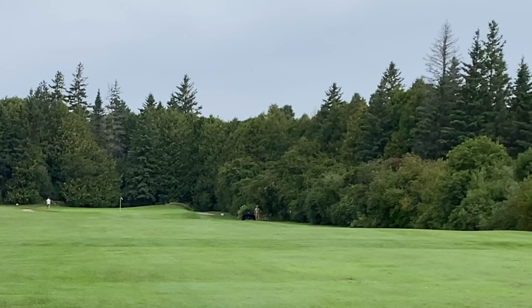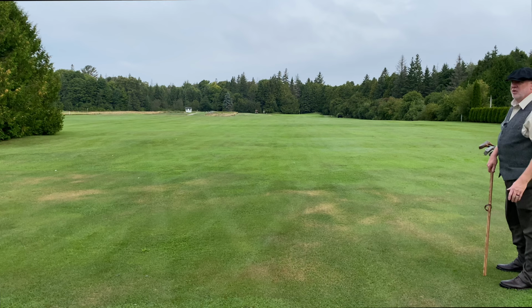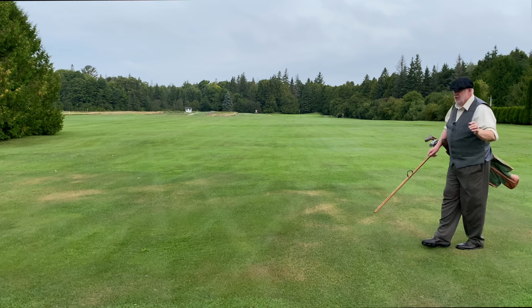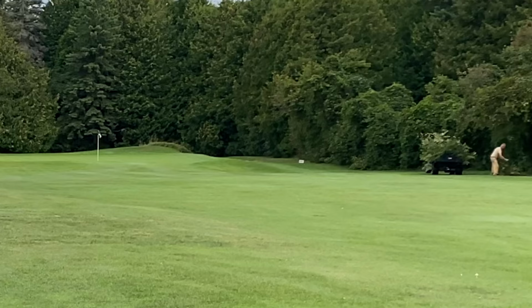All right. So one of the tricks on this course, when you're anywhere near the heather, is when your ball goes in, you have to stare at that spot. The minute you look away, don't even go look for your ball. Okay. Almost got a birdie. Oh no, don't go that way. Stop. There's a bunker on that right side. Okay.